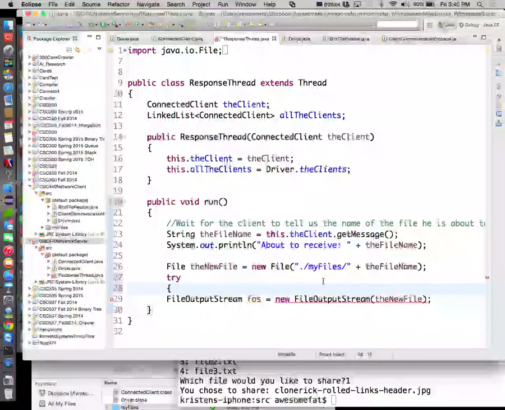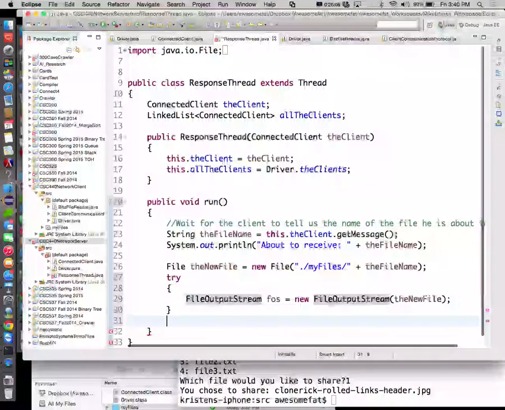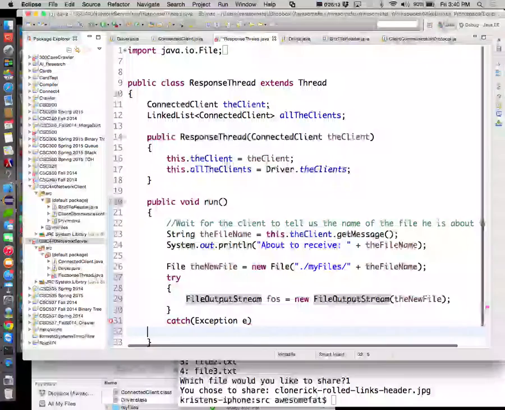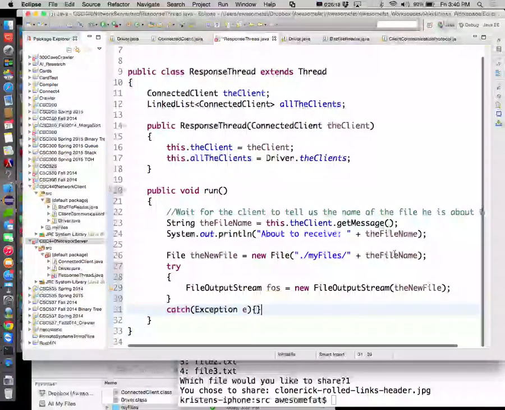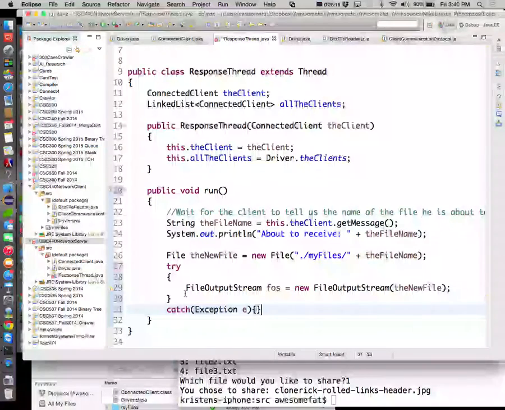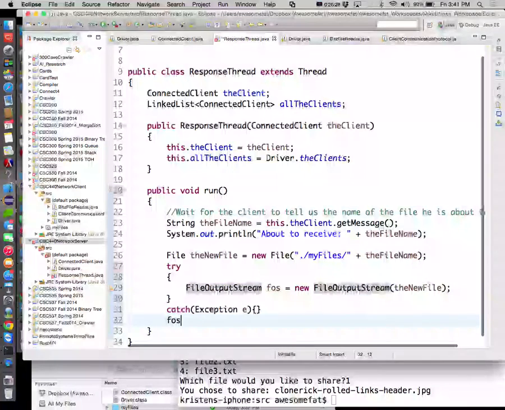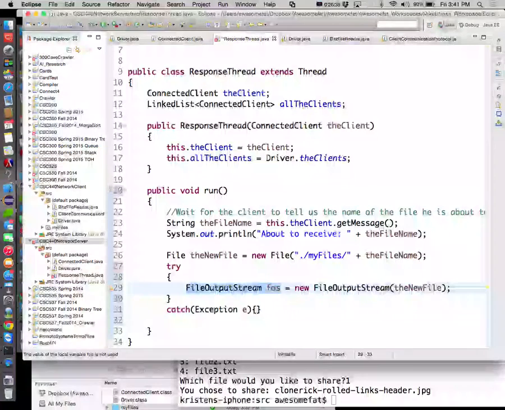We'll try to do this. Catch, exception E. Do nothing because we're lazy right now. Okay. So, and actually we need to define this guy outside of here.